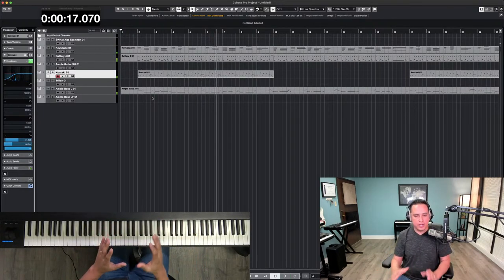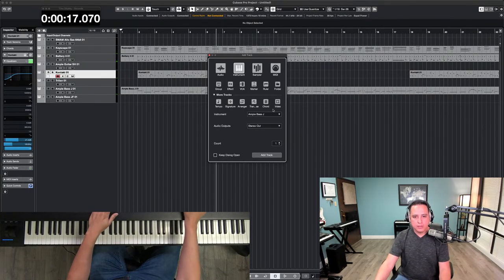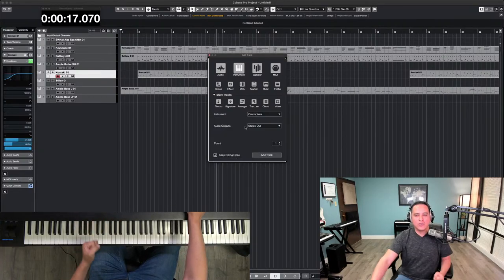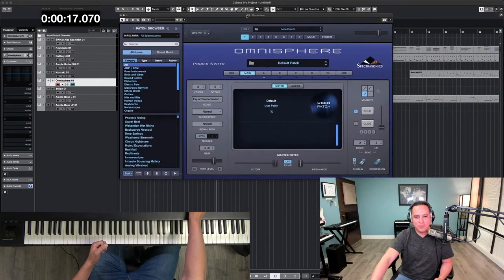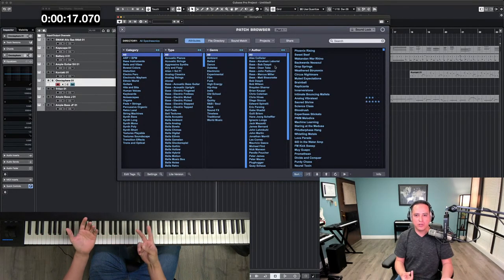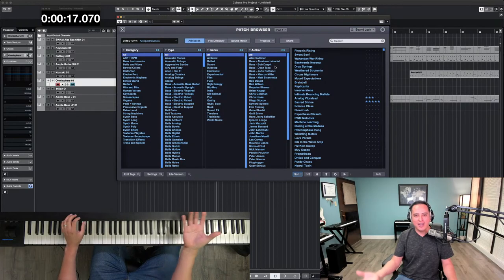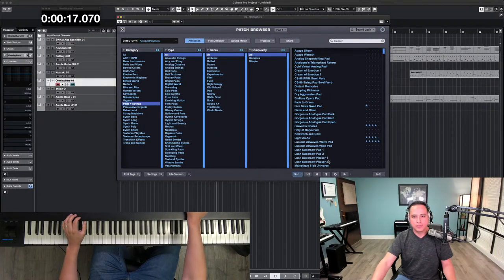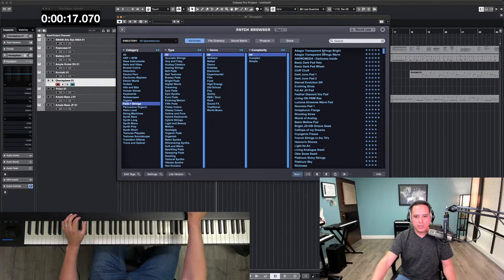Right, and then we're gonna fill it in with a pad. It's always hard for me to find the right pad, which is why I saved a lot of them. Actually, the reason why I'm doing the Omnisphere, the no talking, just playing, is because I'm trying to find sounds that I'm gonna use in the future, and that's a way for me to kill two birds with one stone. I'm making a video and I'm finding sounds that I like. I think I've already done the pad sounds before, so let's listen to them. And I'm sorting them by rating because I've rated them.